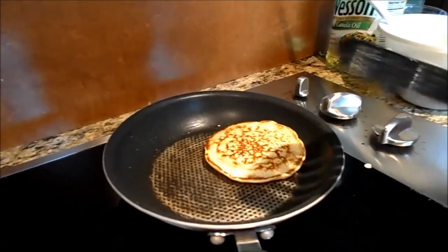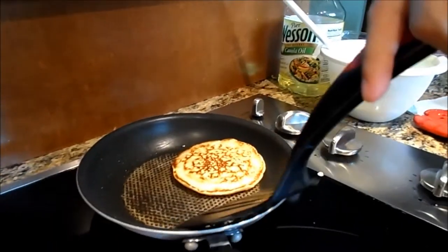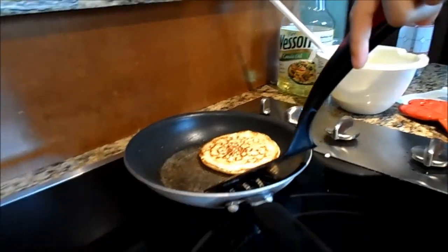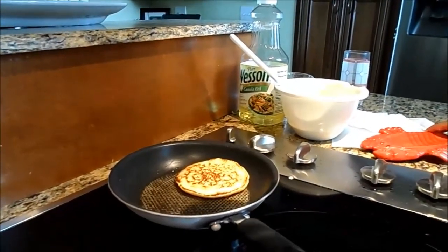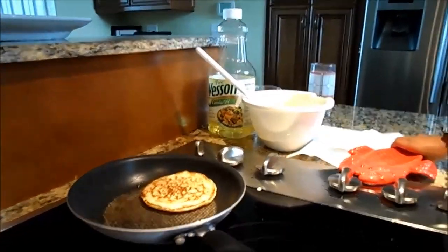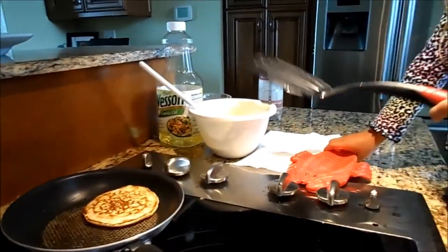That's your first pancake flip. Can we let it get it off? No, not yet. Just give it a few more seconds. Don't. No. Lobster. Oh, I have the sniffles this morning. Lobster's coming. Oh, where's the lobster?